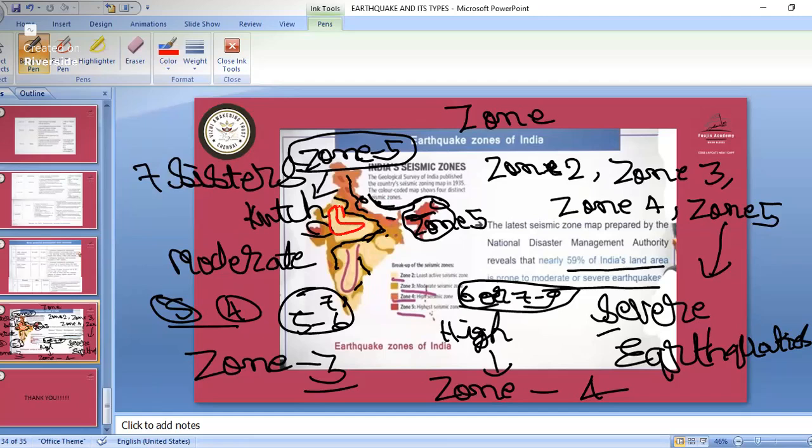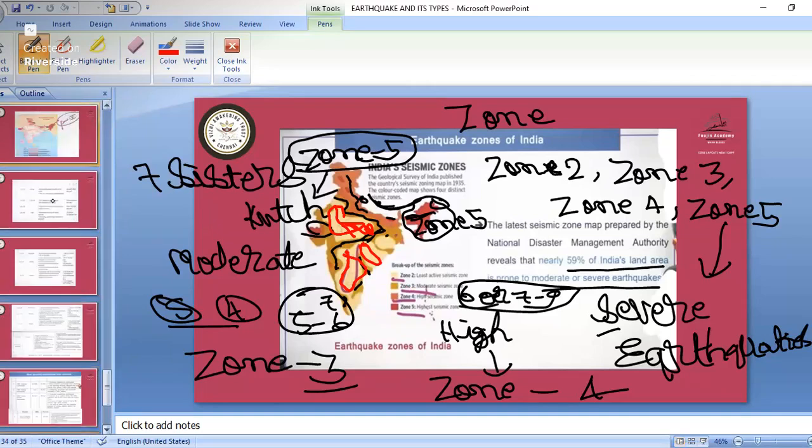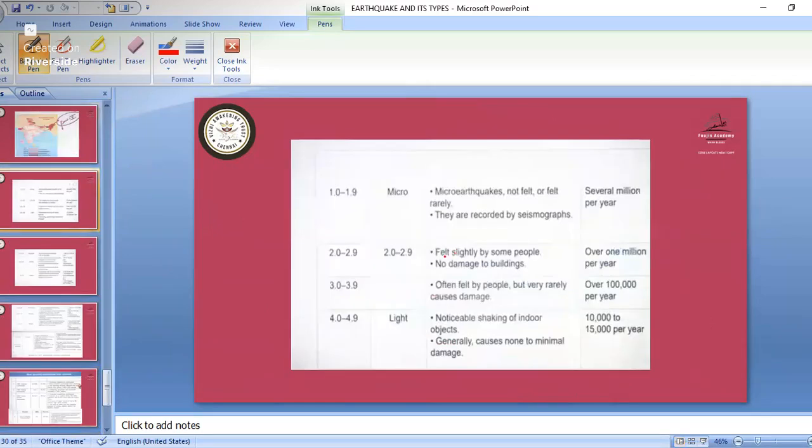Here, parts of Rajasthan, Gujarat, MP. Parts of Maharashtra. Then Chhattisgarh, Telangana, Odisha, Andhra Pradesh, some parts of West Bengal. Then some parts of Maharashtra, Karnataka, Tamil Nadu, Kerala, Andhra. So they fall in zone 2. Remember that. Now in this part we'll also see some of the various earthquakes we had.